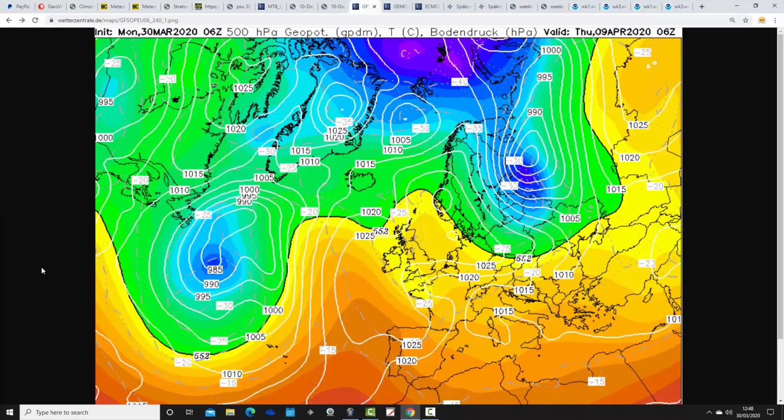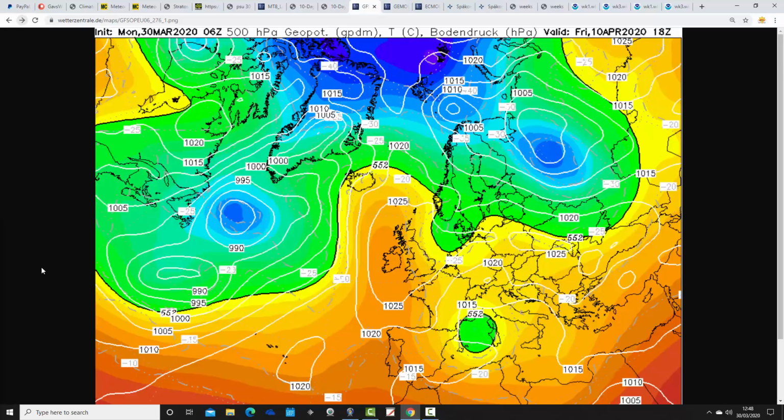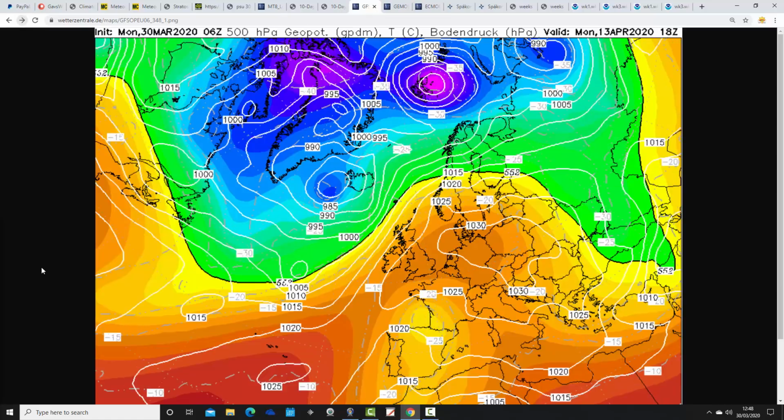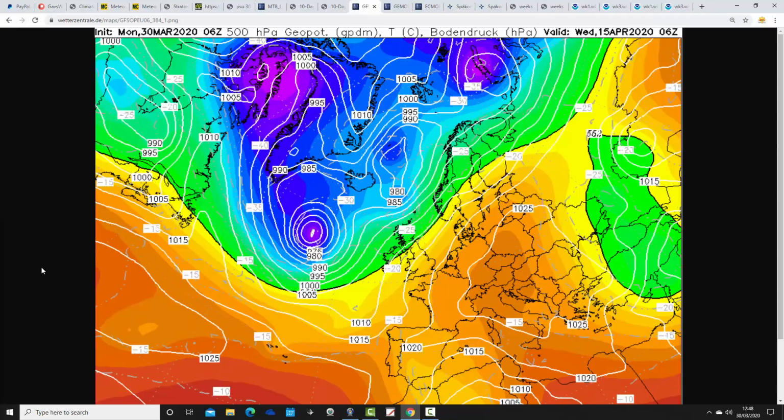Let's have a look as we get to day 10, which is Thursday the 9th of April, and then we're close to this ridge of high pressure, although for the south, probably still a little bit showery then. Into the Easter period, high pressure strengthens across the country, actually. So this is Saturday, 11th of April. We have the high pressure strengthening there. That's bringing us quite a bit of dry weather through the Easter weekend, and relatively warm too. So that is a very nice Easter weekend that's being forecast there.